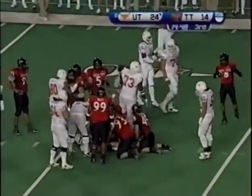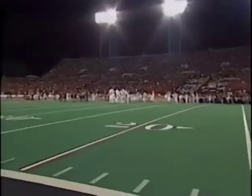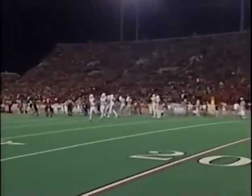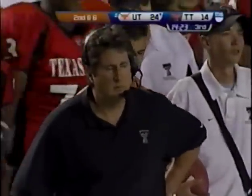Craig Sager, what were the thoughts of Texas Tech? Well, Mike Leach told his defense, guys, it's nothing special. You just have to play better. Whether it's the assignment, the technique, you must attack. You have to disrupt Vince Young somehow, get him out of his rhythm. As for his offense, he looked up, he said, guys, 14 points, a couple 3-and-outs and punts, that is BS. 3-and-out is not in our vocabulary. Move the ball.